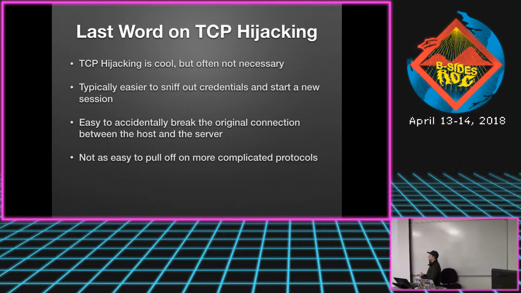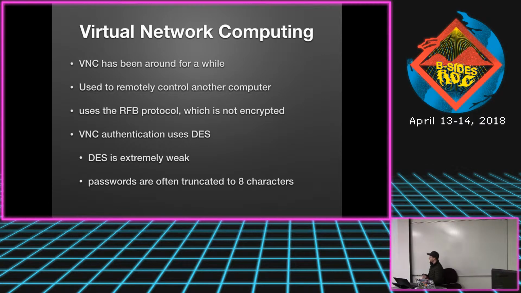And then also you can get the real client and server out of sync, and then it will break their connection. So all the protocols I'm going to talk about from here on, they can be TCP hijacked, but I'm going to attack them in other ways other than TCP hijacking. So the first one is VNC.